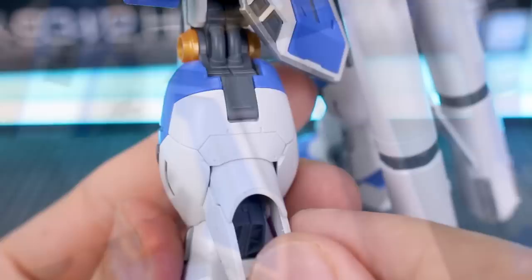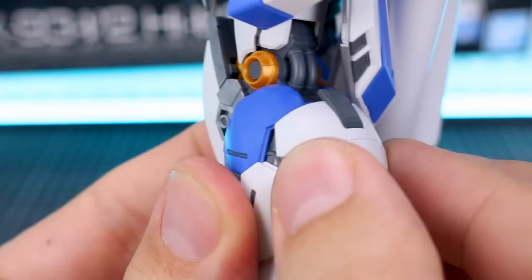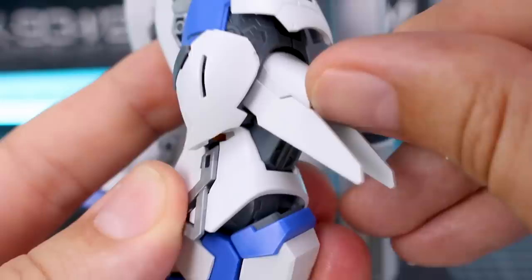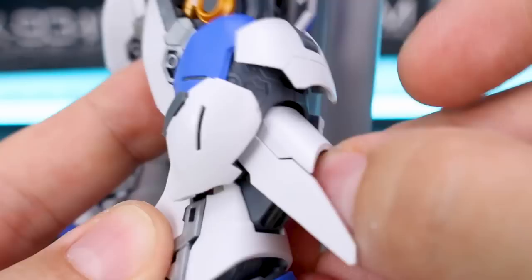And around here on the leg, we've got a lot of moving parts, as this main center panel will open up first. Can open that up and it sort of moves upwards like so. And then these side panels also will open up. That's going to look like that, kind of exposing some of the frame there. And then you can take it a step further. This part here on the top also opens up like so, where you've got this extra thruster bell that you'll be able to see more.